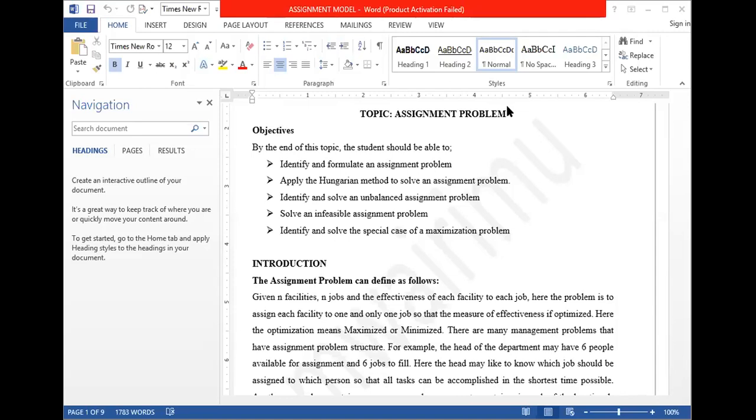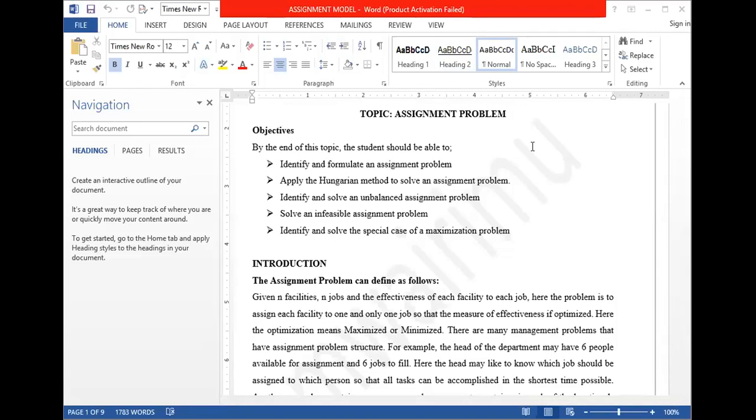Once you have noted that this is the problem you have on the table, then you are going to find out whether your problem is balanced or not. How do you tell whether the problem is a balanced one or not? You'll be able to identify this by looking at the elements to be assigned.